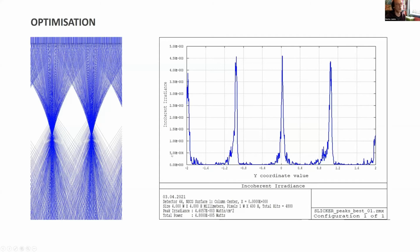Then we returned to optimization and tried to optimize our system. Here you can see the aberrated wavefront. This is typical for the system. The center is good, but the sides of the lenses are aberrated. Then we tried to improve. We tried to use a high refractive index material, more or less common in modern times, starting from 1.7 refractive index.